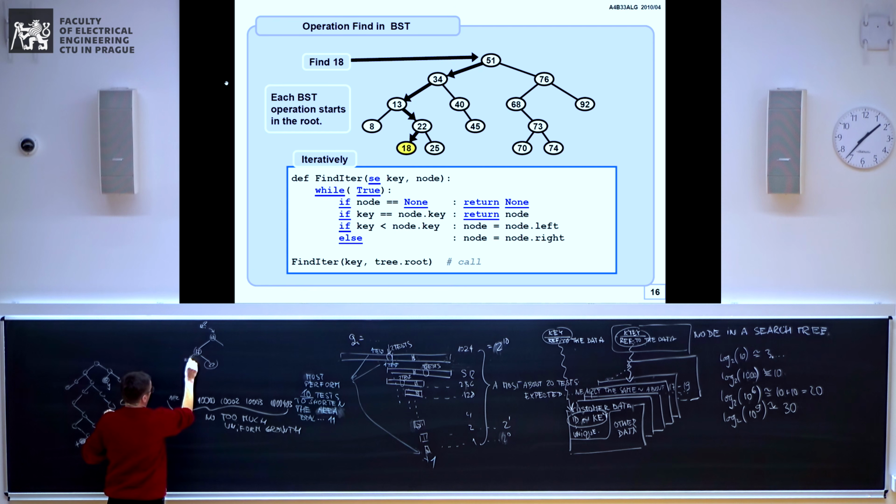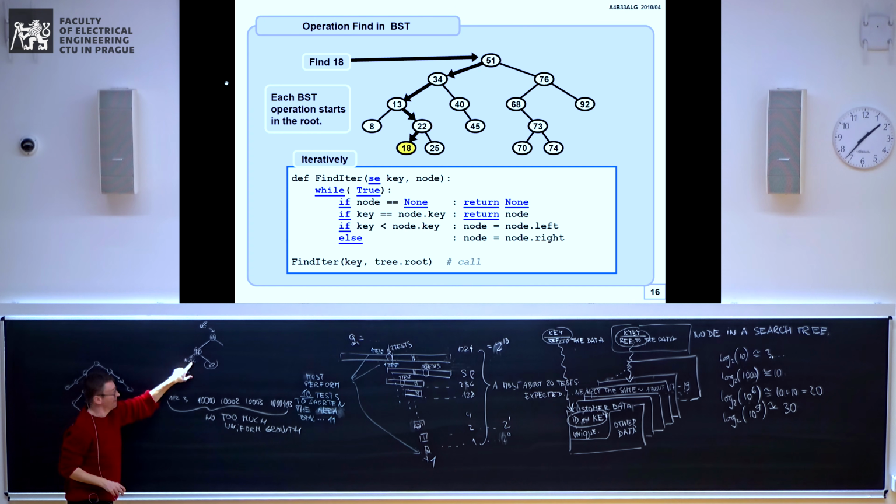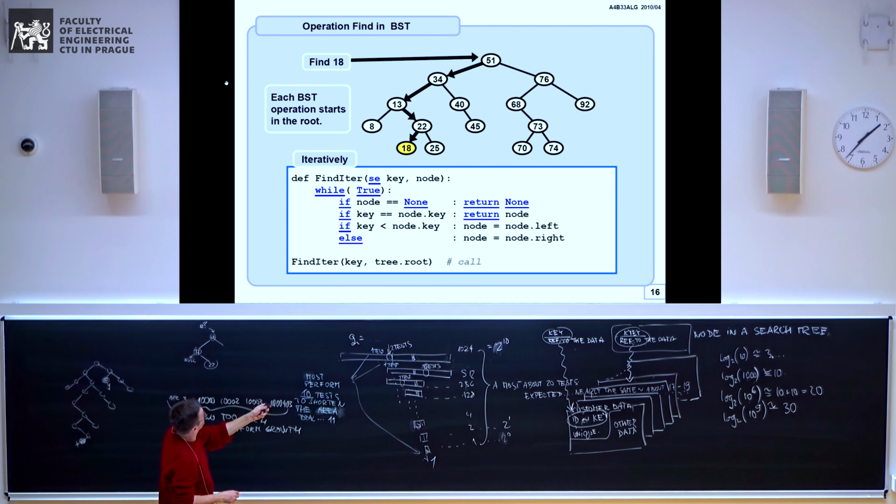There is a reference to null or to none, however you call it. So when you are looking for 12, you go to the left. They say, if the key is smaller than the node key, is 12 smaller than 17? Yes, it is. So go to the left, even if you go literally nowhere, because in the next loop you immediately ask whether the current node is none. Yes, well, here we are in nowhere.